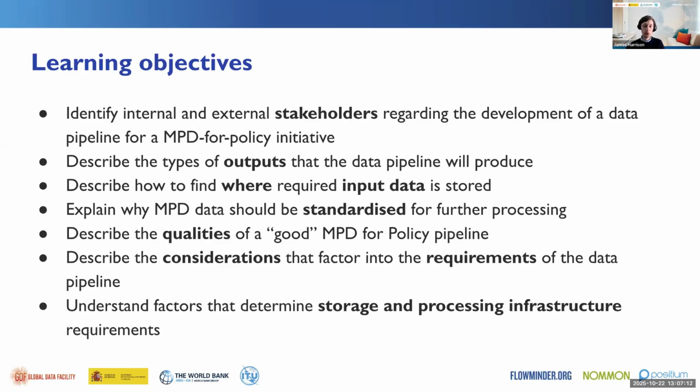You should be able to explain why MPD data should be standardized for further processing, and describe some of the qualities that we would expect a good data pipeline to have, and also the considerations that will factor into the requirements of that data pipeline, and within that, understand some of the factors that would determine the storage and processing infrastructure requirements for the data pipeline.